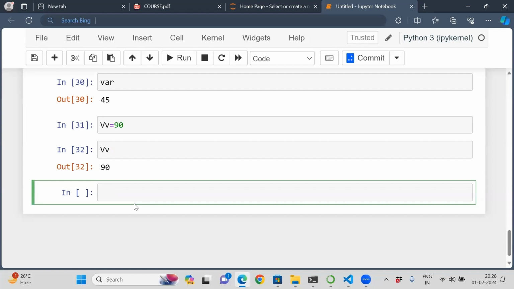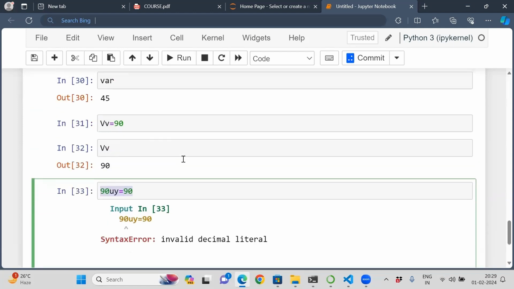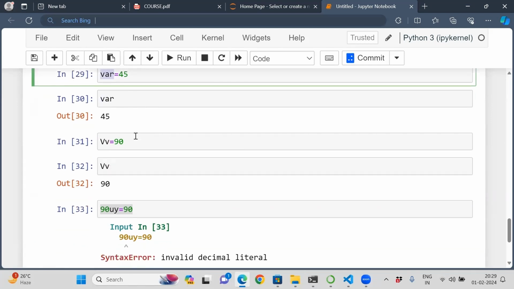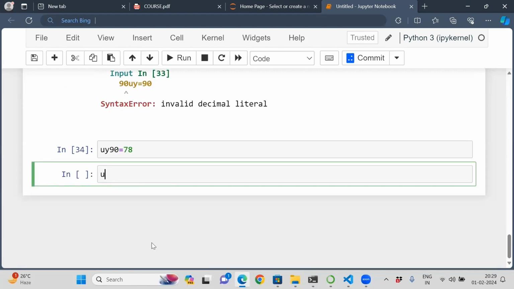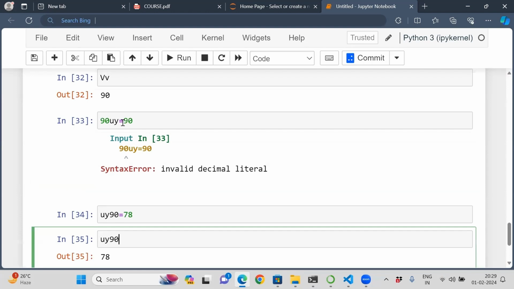And if you take a number, is it possible to put a number before, like 9 is equal to 90? It will raise an error. You cannot take a number before, actually, while you are declaring this. This is the syntax of declaring variables in Python. If you want to assign values, you can name variables this way, with capital or small letters, or a combination of capital and small letters. But you cannot name it this way. But you can take u by 90 is equal to 78. It doesn't show any error here. After any variable name, you can take numbers, but before the name, you cannot take numbers. This is not possible.